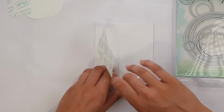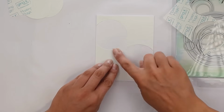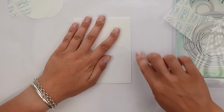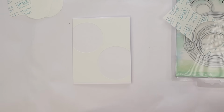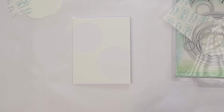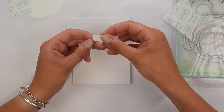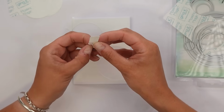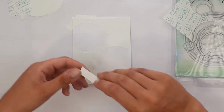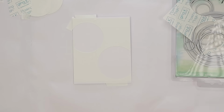So I will just add a tiny little bit of the masking, either like some mint tape or a scrap of this Gina that I can pop above so that I don't get my card base, because this is directly onto my card base. So this is one of those times I just felt like doing a little bit of light ink blending, a little bit of light stamping, and I wanted to be all done. So I'm using some of those extra scraps I said just to do the pieces at the top and the bottom so I don't get the card base.